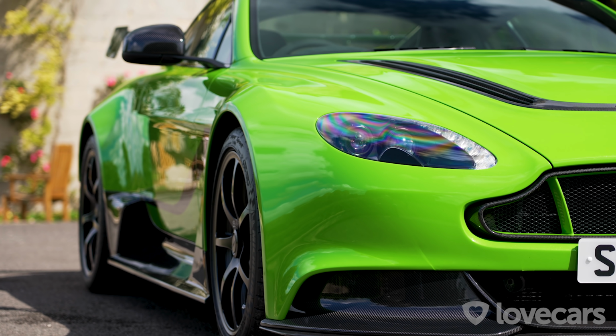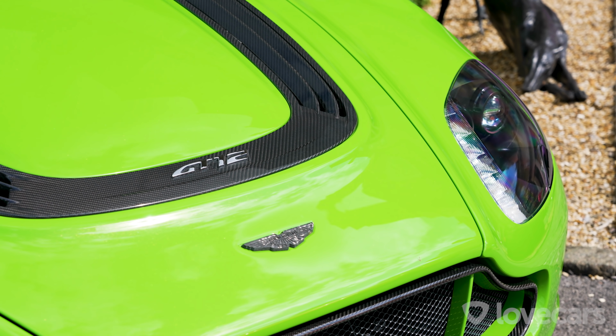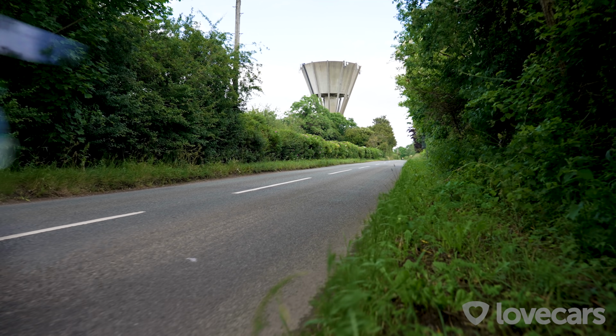It had to be signed off with the then CEO, Dr. Andy Palmer. So it had to be personally signed off by him and approved. Did Lamborghini approve it as well? I don't think so. I don't think they cared about Lamborghini. They just went ahead and did it. But the colour looks great, doesn't it? It's fabulous. Only one of 100 cars ever to be built, the GT12s, and only 23 that are in the UK. There's a few more right-hand drives, but 23 in the UK.